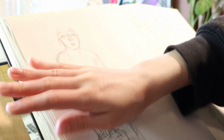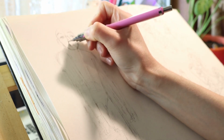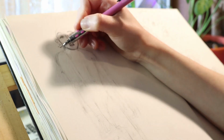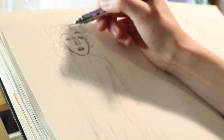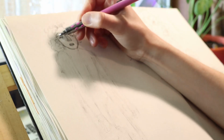I think Flex thought that picking locks for a living would be a lot more exciting than it actually is, but I think he very quickly realized that it's not the lock picking he enjoys, it's the crime part that he enjoys. So being paid to do it probably doesn't have the same effect. I really love drawing him with really tired expressions. Classic star earring. He kind of looks like a single mum who works two jobs, who loves her kids and never stops. He's a survivor of the lockpicking industry.